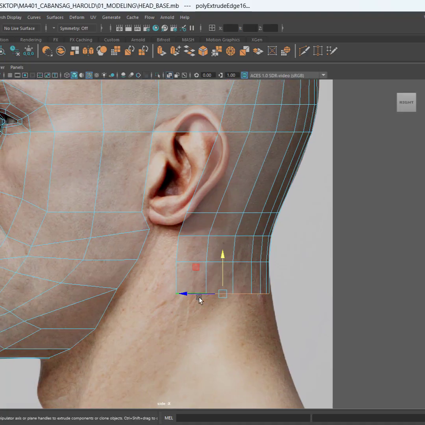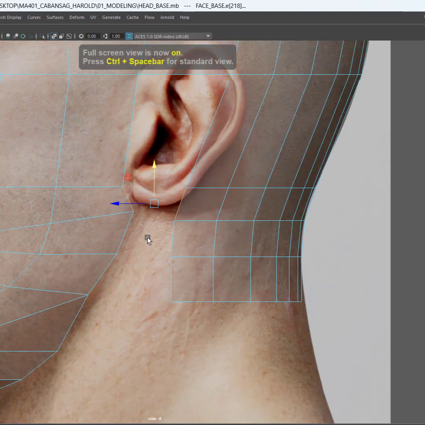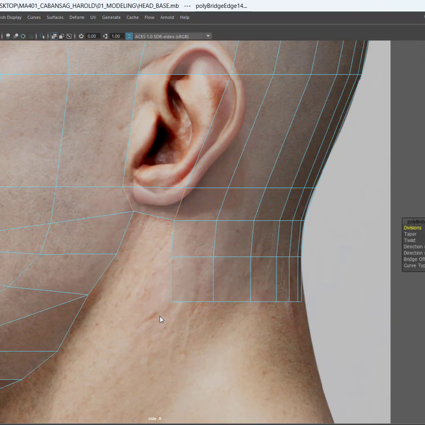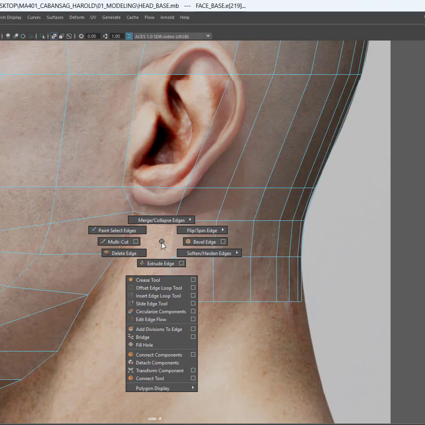Okay, so that means now I can bridge these openings here, right? I can control spacebar. I can select this here and this here, shift and right click. I'll choose the bridge, Q, and then do the same here. Shift right click, bridge.